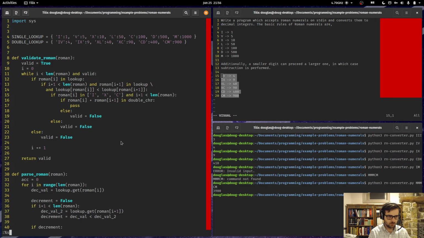So first off, I'm going to have to replace every reference to lookup with single lookup. There. And I'm going to want to replace any reference to double char with double lookup.